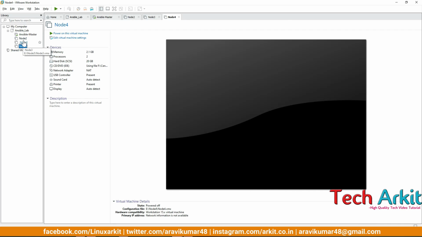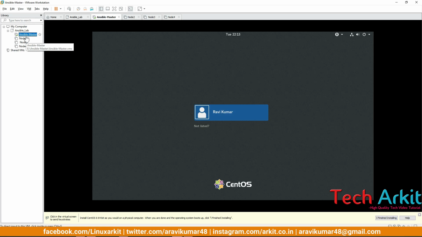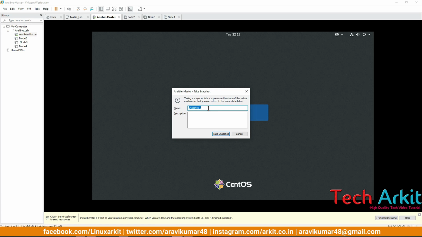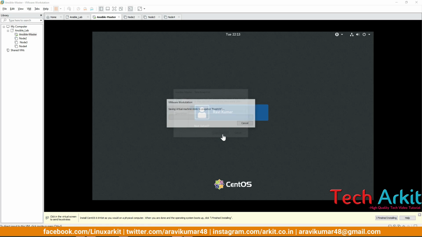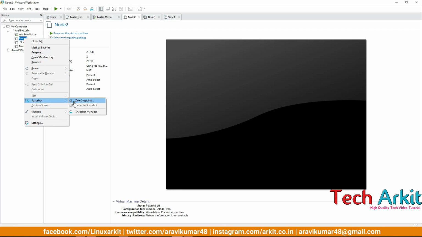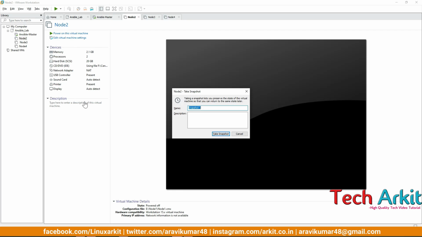Okay, so now node 2, node 3, node 4 are ready. After this, you just have to take the snapshot. So here, take the snapshot as fresh OS. So whenever you would like to reset these machines, back to the fresh machines, we can revert back to the snapshot.